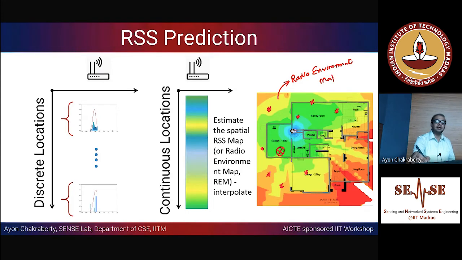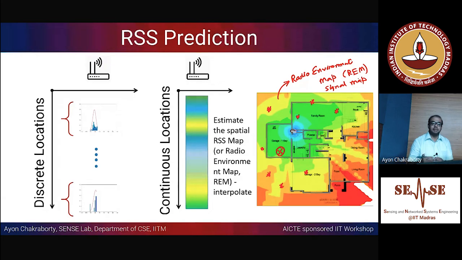You will have one such map per transmitter. One map for one AP, another map for another AP, and so on, because the signal map depends on where the transmitter is kept. It is known as REM, or commonly also as signal map. So all you need is access to a very accurate signal map. If you give me a very accurate signal map, the localization problem is solved. But the problem is nobody is going to give you the signal map.